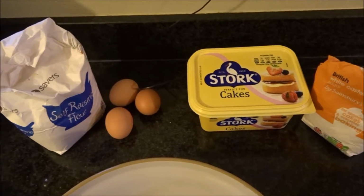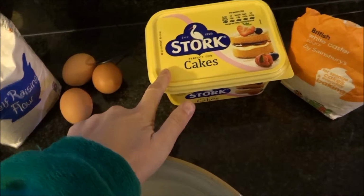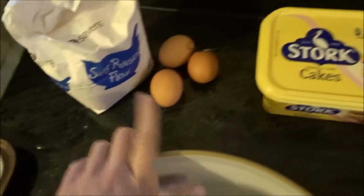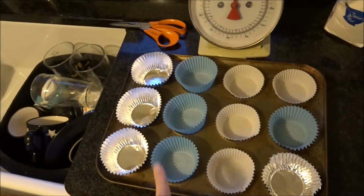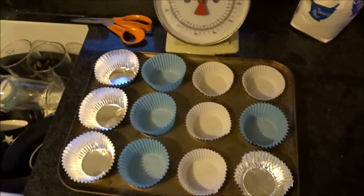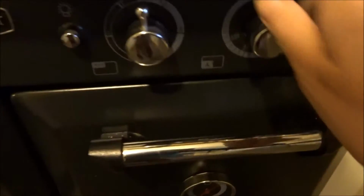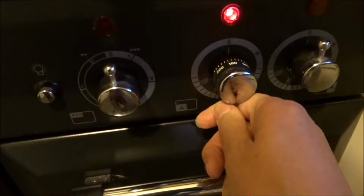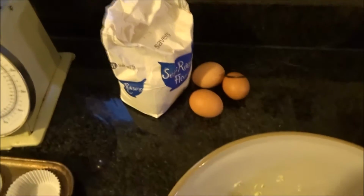Okay, so for the cupcakes, I'm going to mix together 6 ounces of margarine, 6 ounces of caster sugar, 6 ounces of self-raising flour, and I'm going to use 3 eggs. I would normally use 4 ounces of everything, but because these are muffin cases, they're a little bit bigger and I need more cake mix to fill them. Okay, so I've mixed together my margarine and my caster sugar, and now I'm just going to preheat my oven to 180 degrees. And I'm also going to weigh out the self-raising flour and add the 3 eggs.